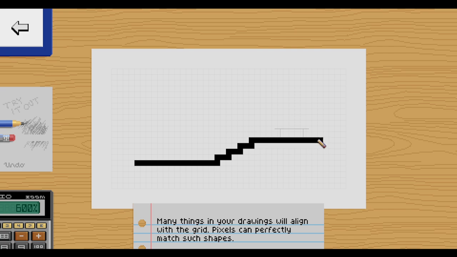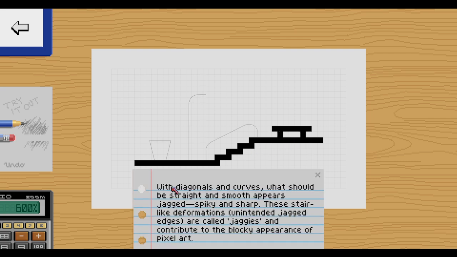All the way over. Click, click. With diagonals and curves, what should be straight and smooth appears jagged, spiky, and sharp. These stair-like deformations, unintended jagged edges, are called jaggies and contribute to the blocky appearance of pixel art.